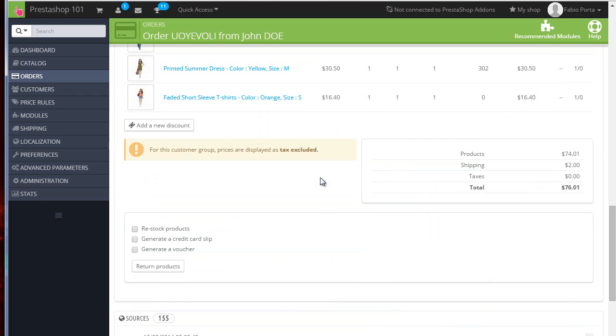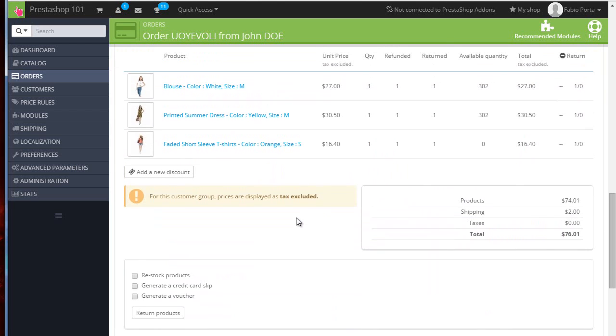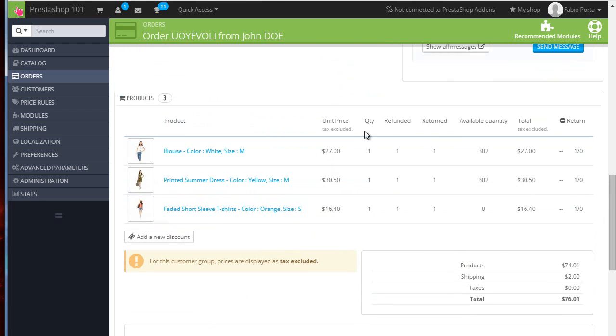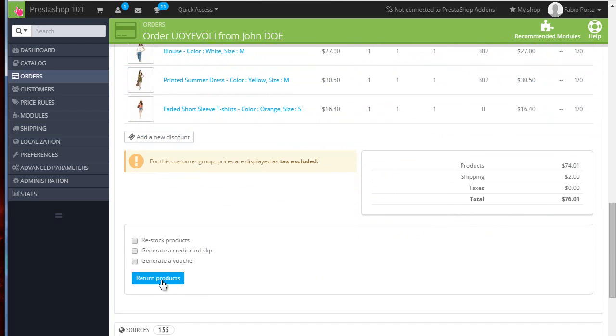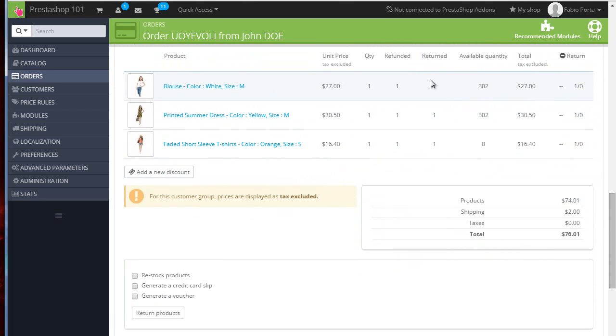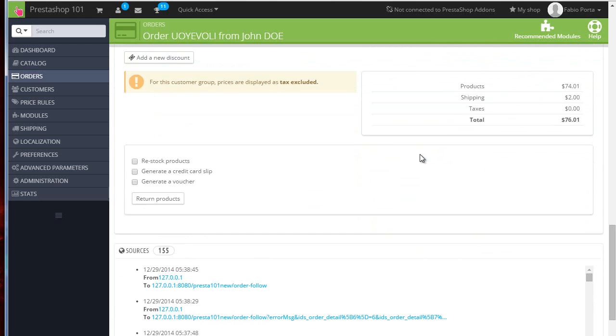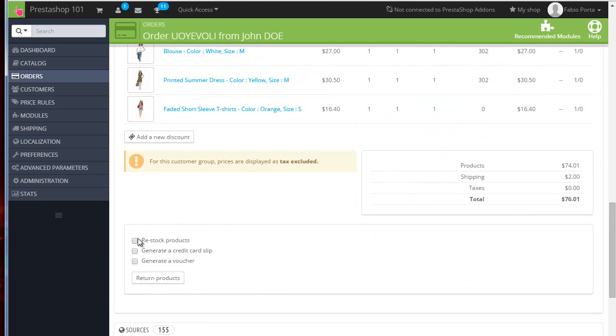If I click this, I should actually be able to return products again, although I don't have any input box here. So if I now hit return products here, it will generate an error because they have been returned already. As I said, this is a bit bugged still, but I could have chosen to restock products, generate a credit card slip or a voucher code.